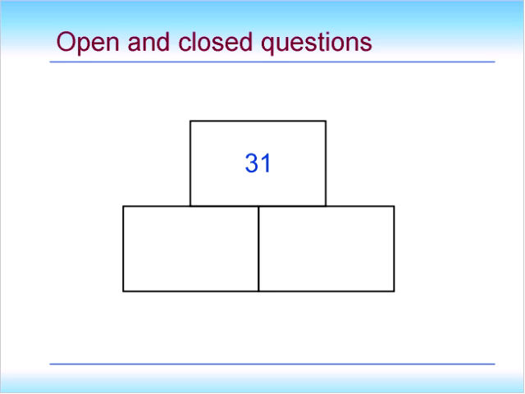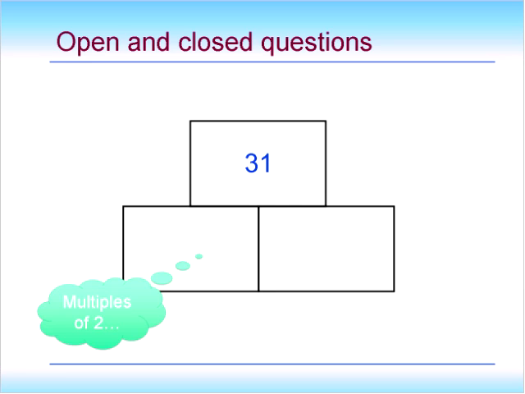Numbers that make 31. Now, that's totally open. And in the same way as adding clues, it just makes it more challenging, makes it more interesting. I think just adding in a small rule as a teacher is useful. So something like, what if the number in the left-hand brick is a multiple of 2?